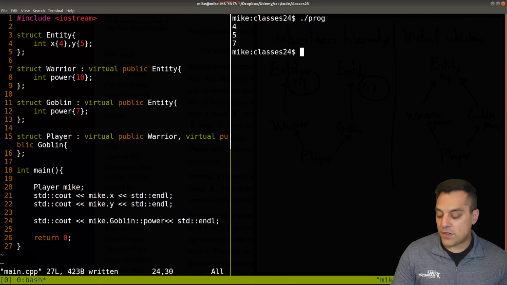Okay, so folks, I hope that was interesting. I hope that was another useful lesson on multiple inheritance and inheritance in general, and to understand a little bit more about this diamond inheritance pattern that can sometimes cause problems. But now you have a tool, and if you see in the wild the virtual keyword used in relation to virtual inheritance, you'll understand a little bit what's going on, or maybe what the developer's intent was.